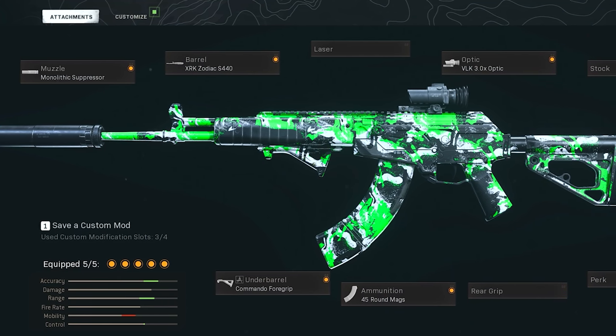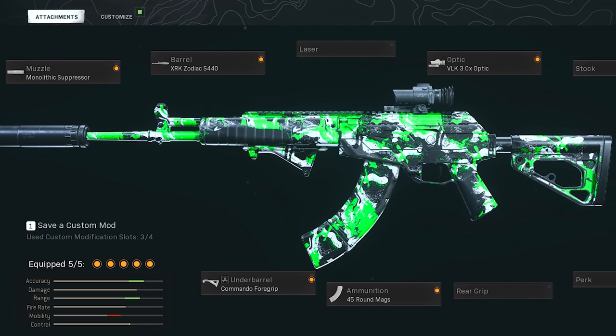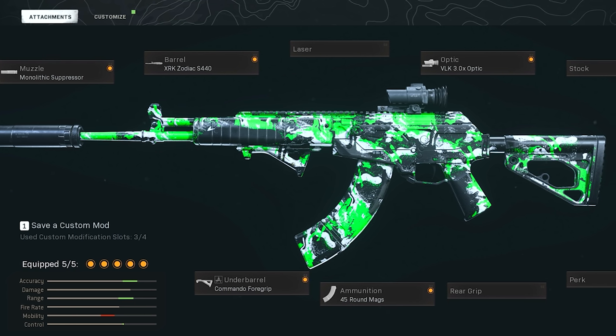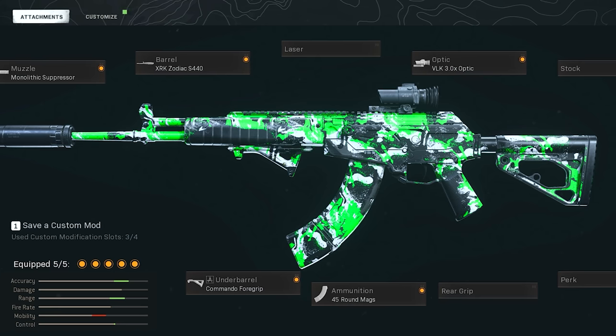We've got the monolithic suppressor, of course, the Zodiac barrel for better range, control, and velocity, the Commando foregrip, the 45 round mags, then also the VOK 3x optic, and I personally like to use the T-pose reticle on that.